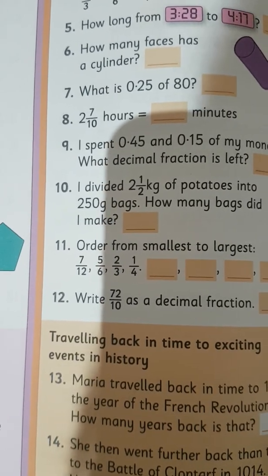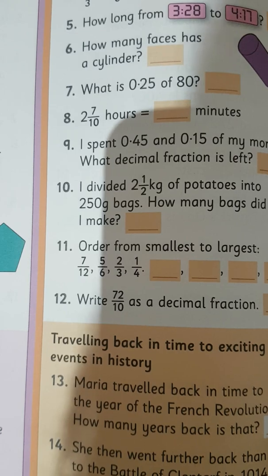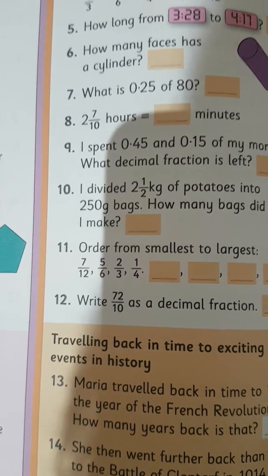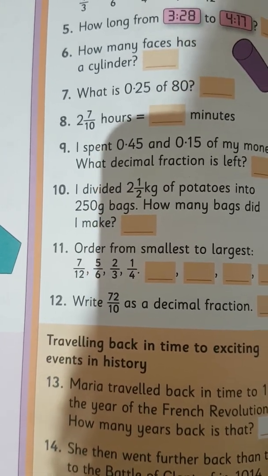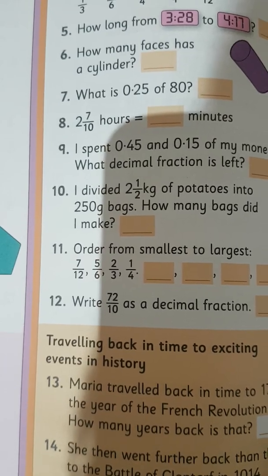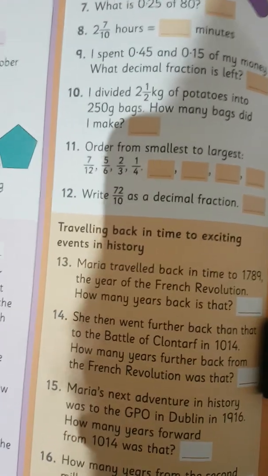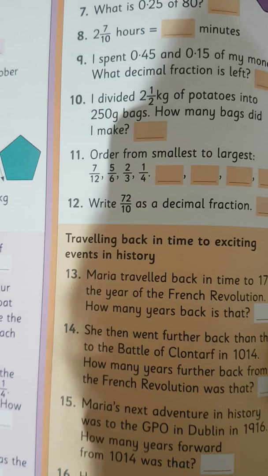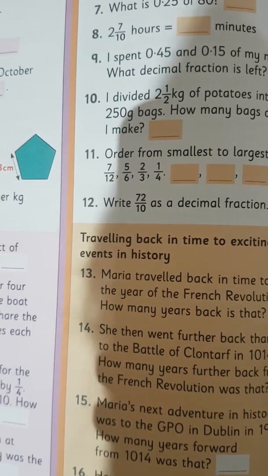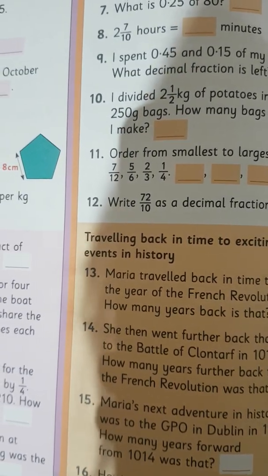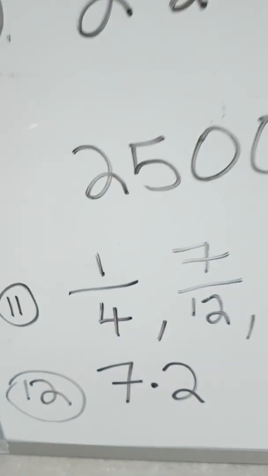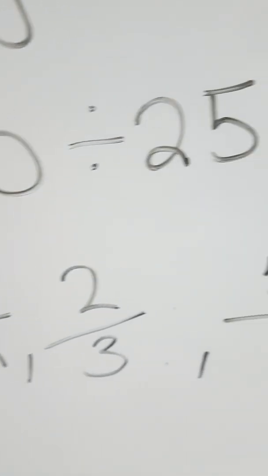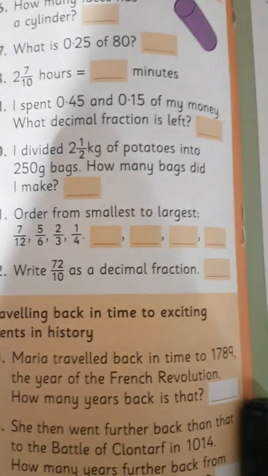If I convert 2/3 to 6ths, that would be 4/6. So yeah, 5/6 is definitely bigger. And if I was to convert it to 12ths, 8/12 would be the same. So actually 7/12 is smaller than 2/3. So it would be 1/4, then 7/12, then 2/3, and then 5/6. So starting off with 1/4, 7/12, 2/3, and then 5/6.